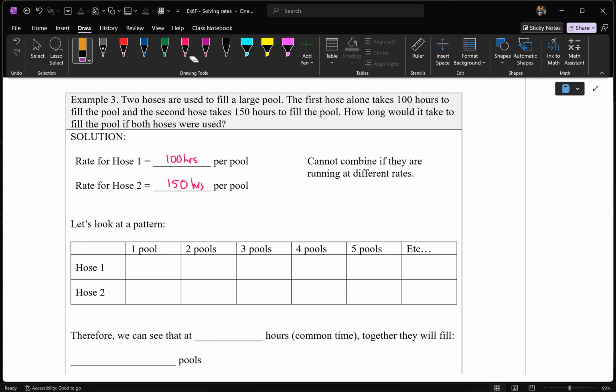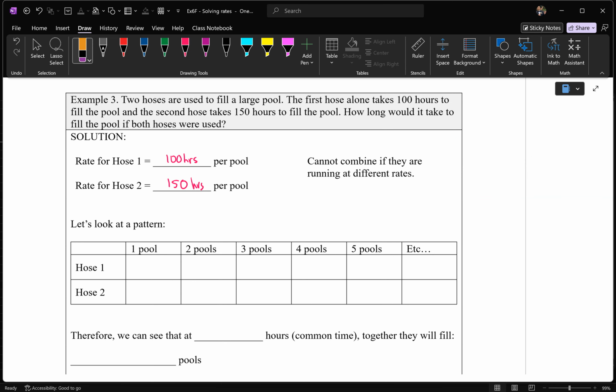It's like adding fractions. You can't combine half of a pizza plus 1/3 of a pizza because they're not the same types. Half a pizza would look something like this, whereas a 1/3 of a pizza could look something like this. How can you add those two together? One is a half and one is 1/3. They're not the same quantities.